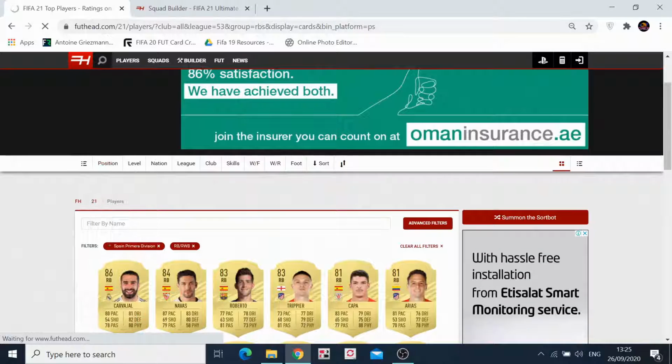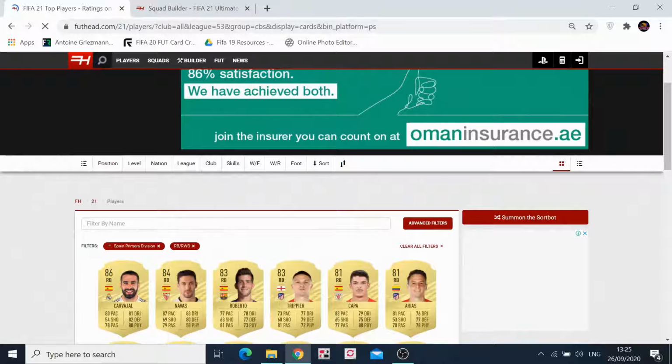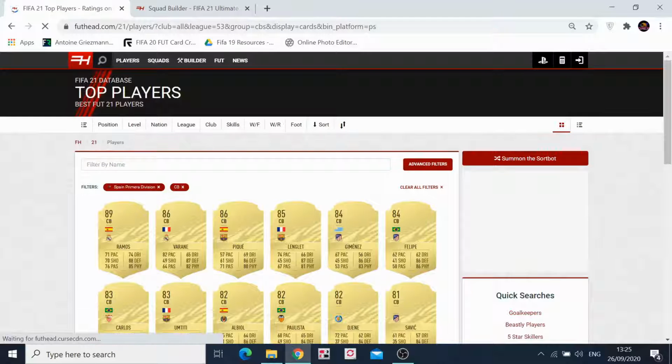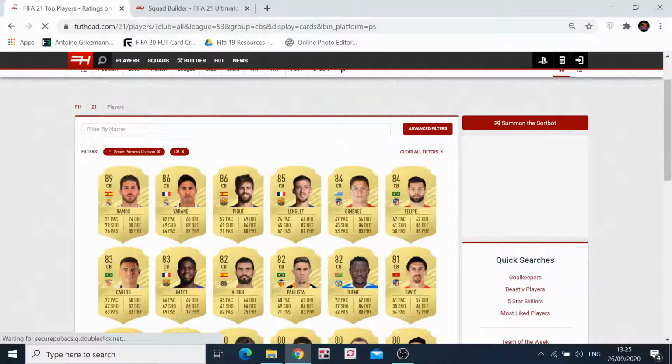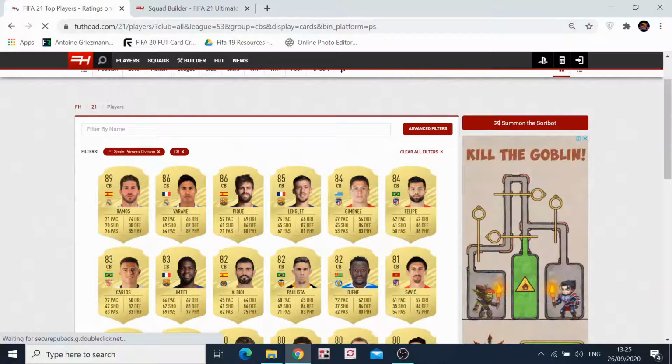Then we get on to the center backs, and yeah, guys, there are some pacey options, but some very expensive ones too. So at the top, Ramos, again, decent card, pace a bit on the lower side, I think, but let's see how he plays in game. If the dribbling helps him feel better, I think he could be somewhat popular. Varane, guys, he's gonna be hella meta. I believe this is an upgrade, or was he? I think he might have been 85 last year, if I'm not wrong, so probably might be a bit more expensive.